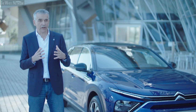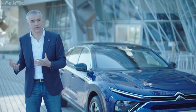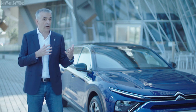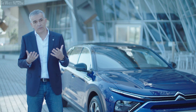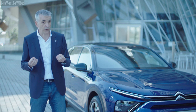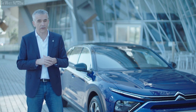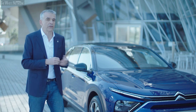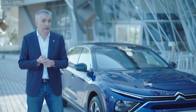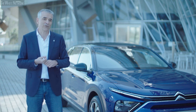C5X is meant to be an innovative, ambitious, progressive answer in a Citroën DNA to the need of high-quality touring. So we believe this will surprise and also delight the customers who for too long have been driving very conventional and classic cars. So we really look forward to this encounter between innovation and high expectations. We'll introduce C5X in the latter part of the year in Western Europe, China, but other countries like Australia or Japan, for example. And we really look forward to this particular unique driving experience.